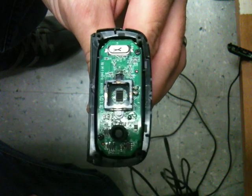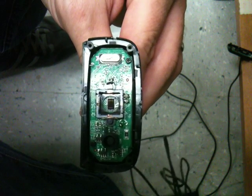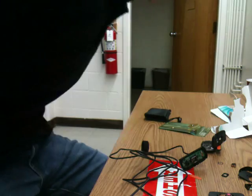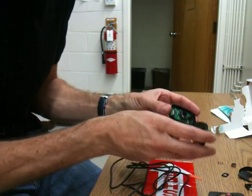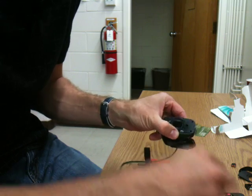Here's the device after I've desoldered the LED. It's currently outputting to the computer, but as you can see, there's no LED, so no light to reduce the contrast on the imaging sensor. Now I have my webcam functioning properly and I'm going to reassemble it — just for looks, aesthetics, and ease of mounting.